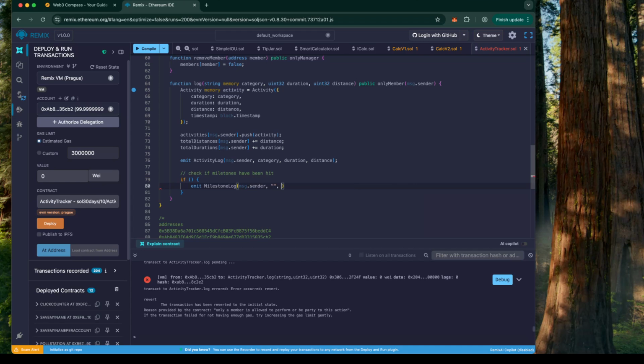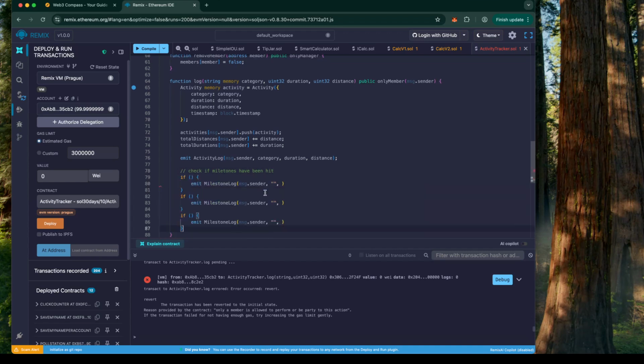Now, what do we want those values to be? I can think of 3 of them. So the first one will be the number of activities, so it will be activities.length, right? I'll call that the activities milestone.